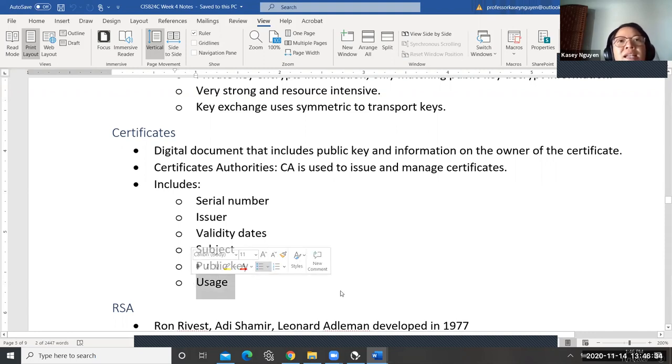This is the area where it asks people for permission to access things. So on that certificate, it will say permission to access your camera, right? Like your QR code scanner, it has permission to access your camera. And if you don't give it permission, you cannot use it.